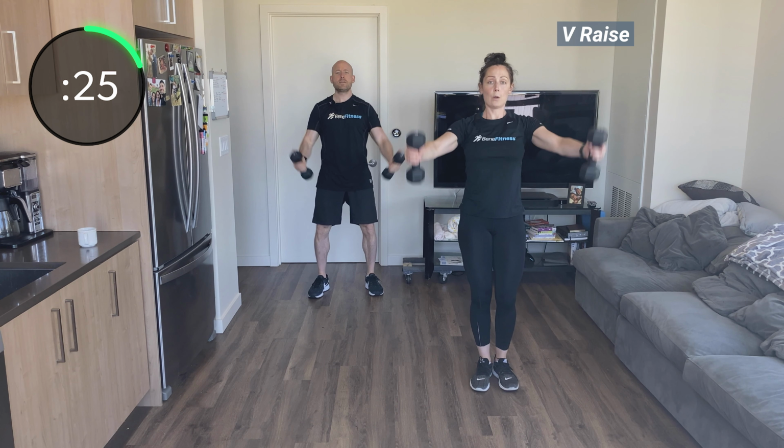Woo, my shoulders are ready for these. Up at your shoulders, remember we're punching the ceiling, we're tapping our foot back. Ready? And tap, tap. Good. Focus on your weight, just being in that planted leg, that back leg, just tapping. Finding that rhythm.